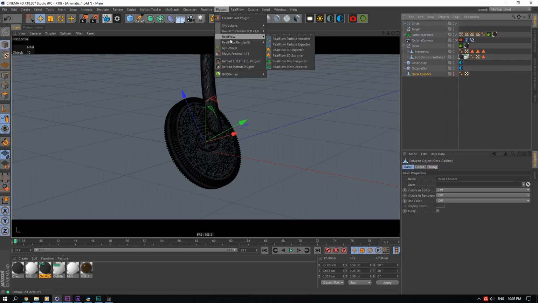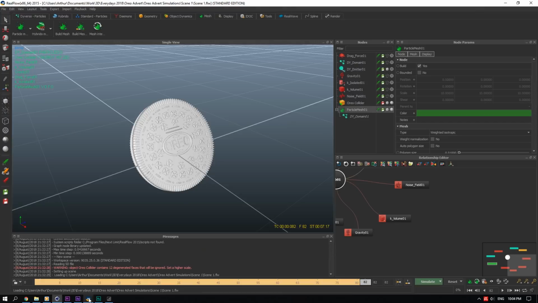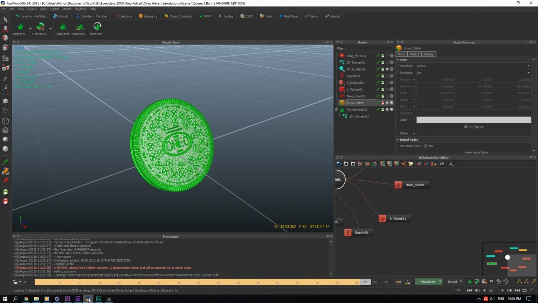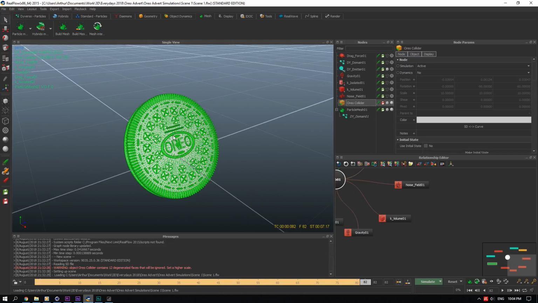You go and export your liquids as an SD, and then you go inside of Realflow, you import that. I usually export it 10 times the scene scale, and then when I import it again, I just divide the scene scale back down by 10, because Realflow struggles with small scenes.